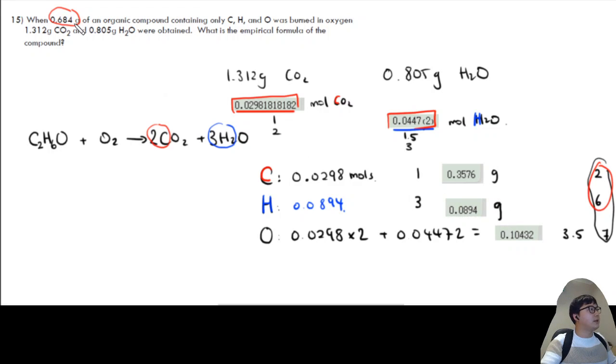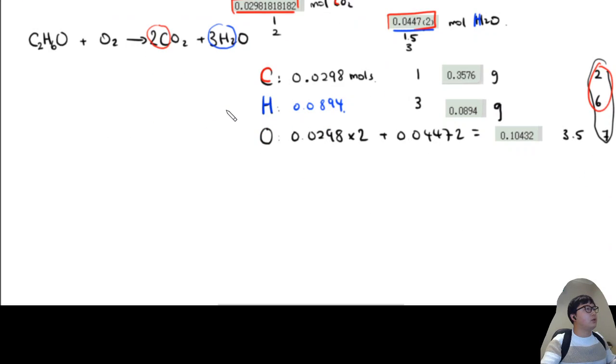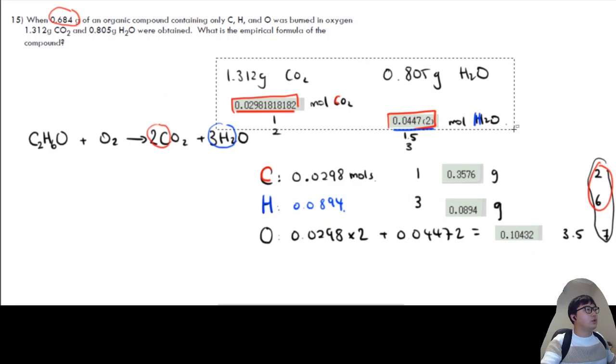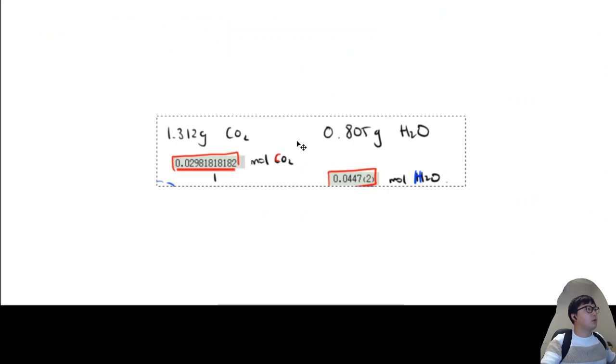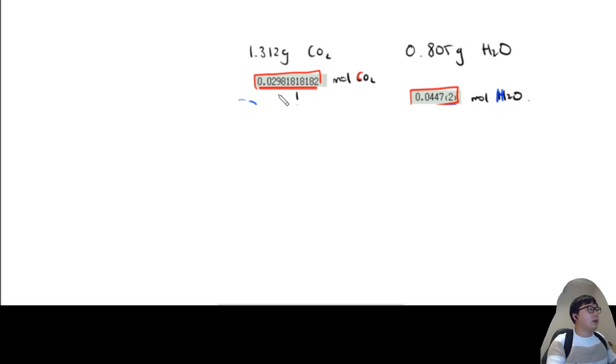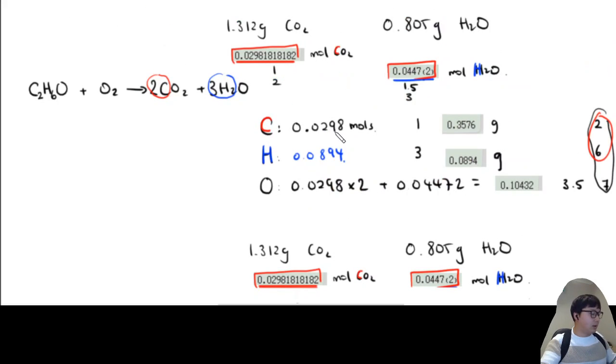But the total mass is this. So if you subtract the mass of the carbon and the mass of the hydrogen, then that's the mass of the oxygen, right? Yeah. So actually we didn't have to do it this way. All we had to do was just figure out this stuff. Forget about everything. So we have that much gram of carbon dioxide, so that leads to this much mole of carbon dioxide, and that much gram of the water, so you get this much mole of water, and we get the number of moles of carbon, number of moles of hydrogen, number of moles of oxygen, and we get those two.